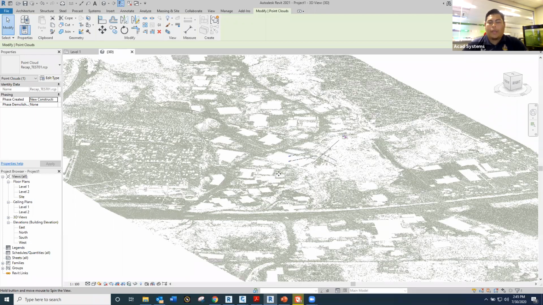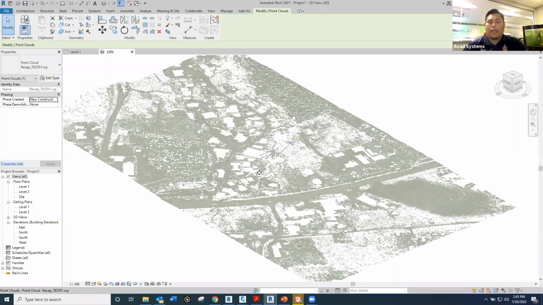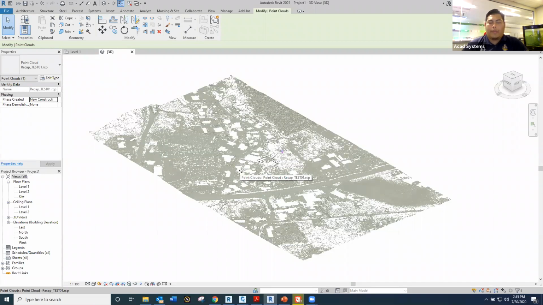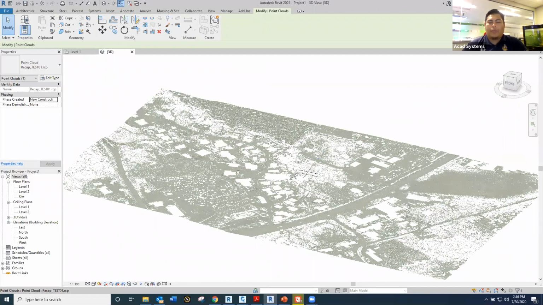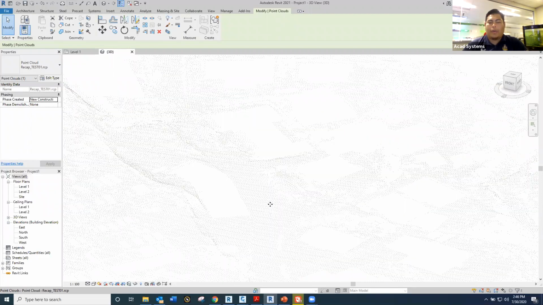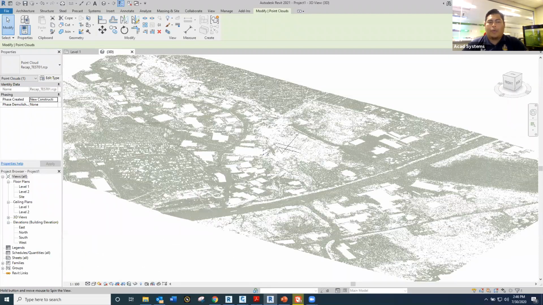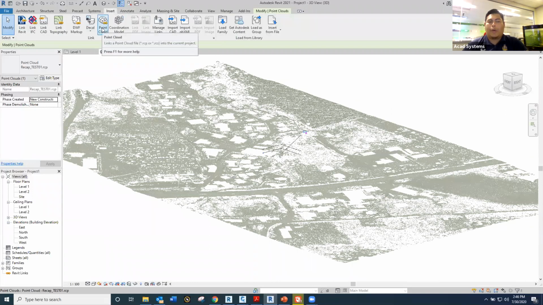In Revit, the setting will be a little bit different because you have to set the project coordinates, project base and survey point base, so that it will be at the right position for you. So that is the exact Recap point cloud that you will see from Recap, inserted into Revit by clicking at the insert point cloud here, and it will read out this model like this. So it's not editable. What you can do is make it a reference, while waiting for the updated model from the infra modelers or civil modelers, so you can see the actual site conditions here for your design, for instance. And that is in Revit.